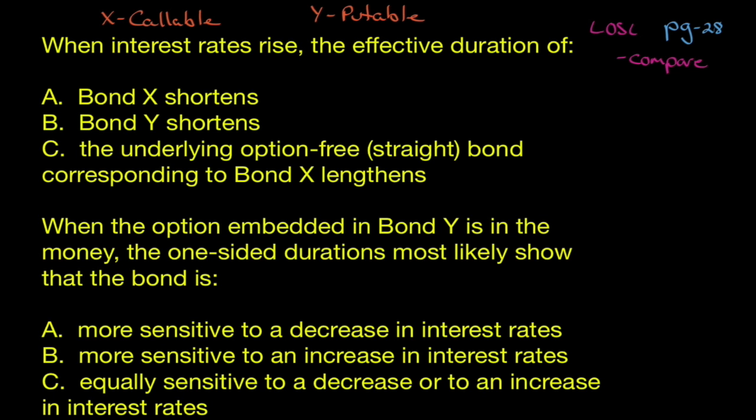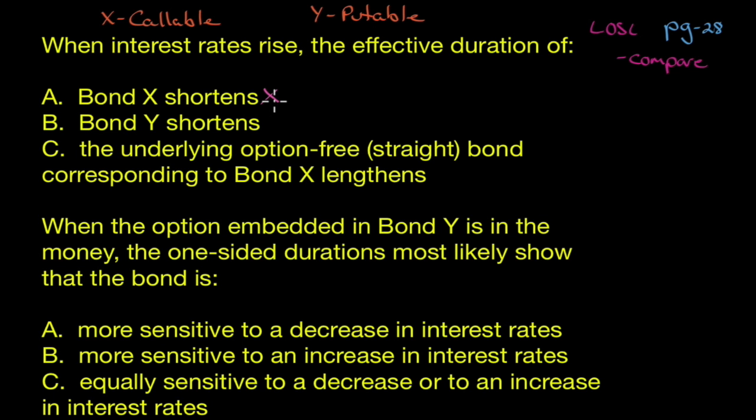There's a ceiling, but there's no floor. So it would not shorten duration. We can certainly say that. It would not shorten duration. So we can say that that is wrong. Now, why am I saying that it doesn't necessarily lengthen duration? Because we don't know where we're starting from.